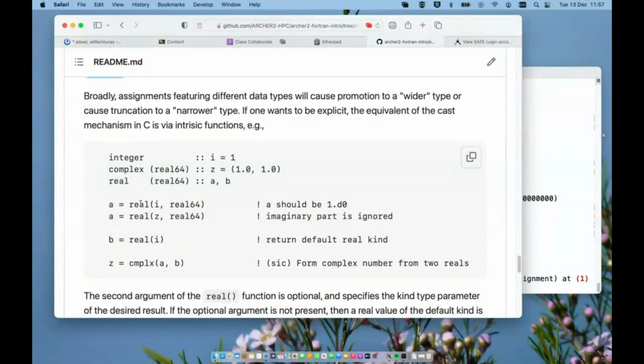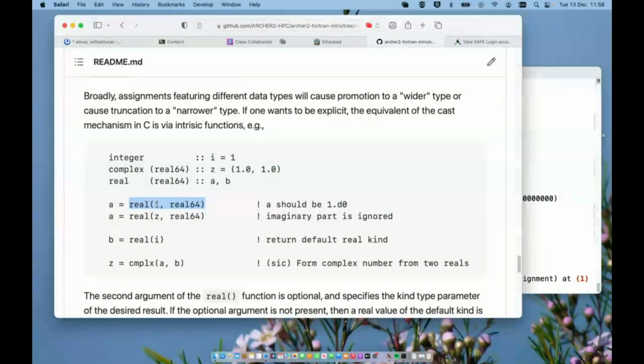So if I have declared integer I, and I want to be completely explicit in assigning that value to real variable A, I can use this real function.